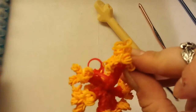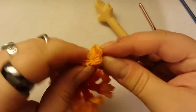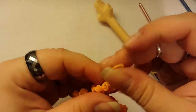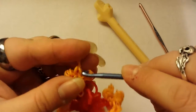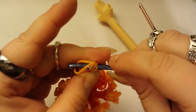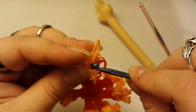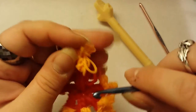Then the ones that we built shaped down are going to be a little bit on an angle down. You just want to pull them up to the top half a little bit more, and that'll even those out. And if you want, you can tuck that tie in and just take your crochet hook and you'll go through some of the bands, grab that band, pull it back through. Just keep doing that till you work it in and hide it there.